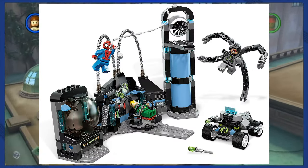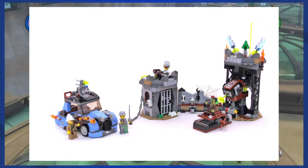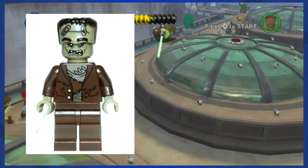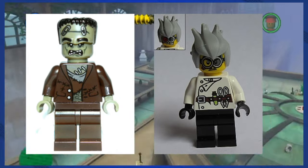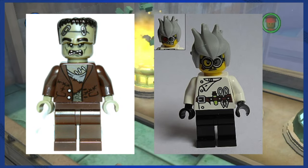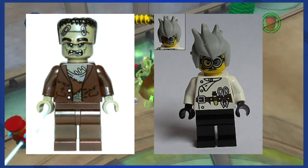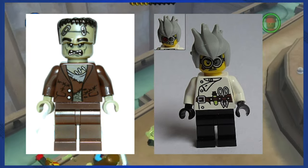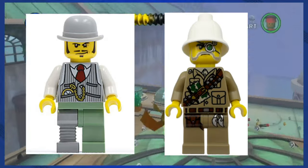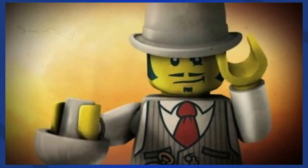It just feels like you buy this set solely for the minifigures, which definitely don't disappoint, with the 2 exclusive minifigures, Frankenstein and the Crazy Scientist, being great characters to add to any collection. Again, the lack of leg printing on either of them is an unfortunate choice, but the hair, especially on the scientist, is great, and a shame that it isn't used way more often. The other 2 minifigures, however, Rodney Rathbone and Major Quentin Steele, haven't changed since the last set. Still the same old Rathbone.